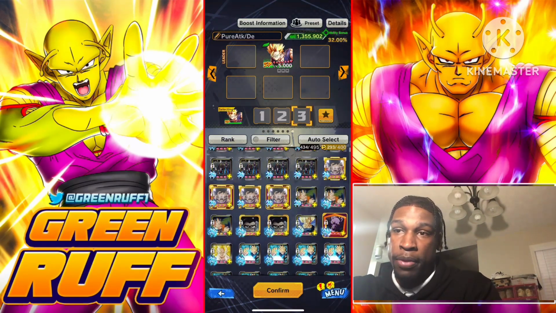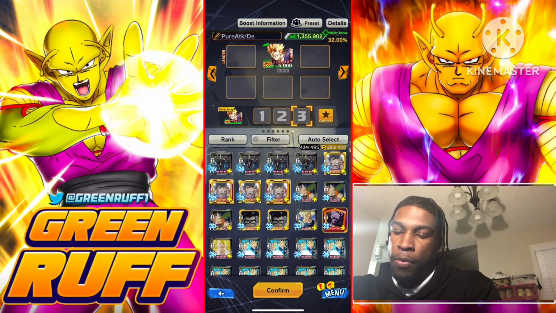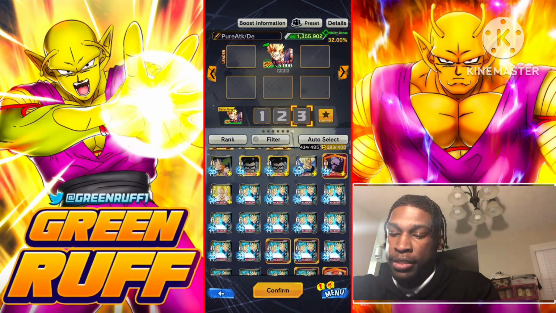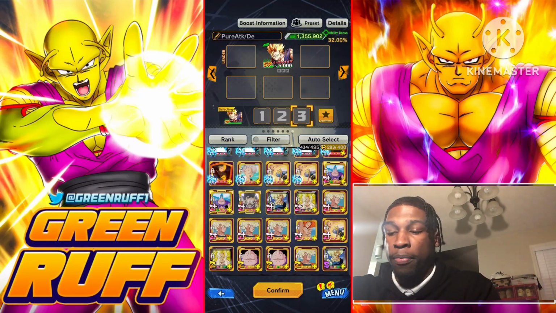It's not bad equipment if you're able to get it godly and stuff. It is pretty difficult to roll, but I believe the Bonanza might be up. I think this might be its last day up for the Bonanza. So if you are able to get some lucky rolls, all power to you.